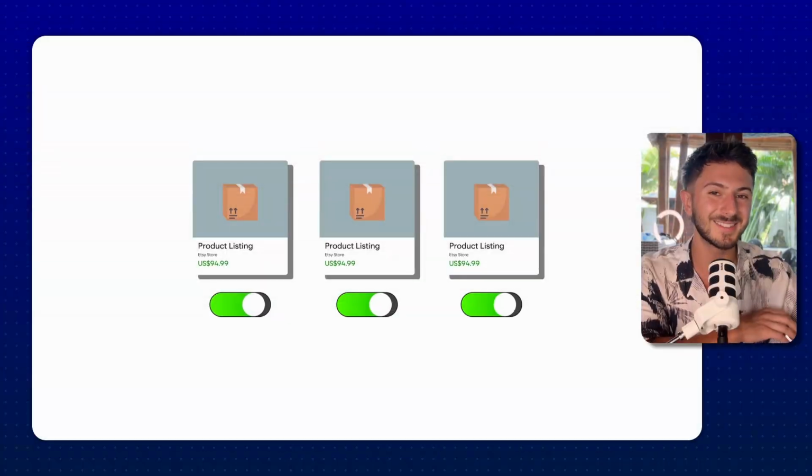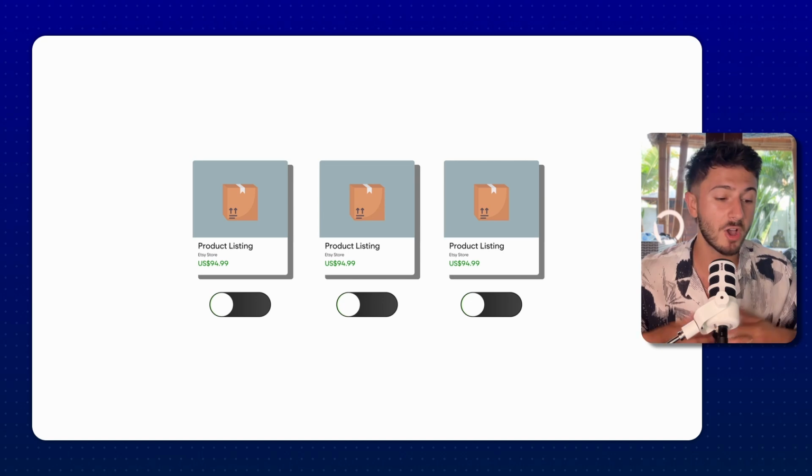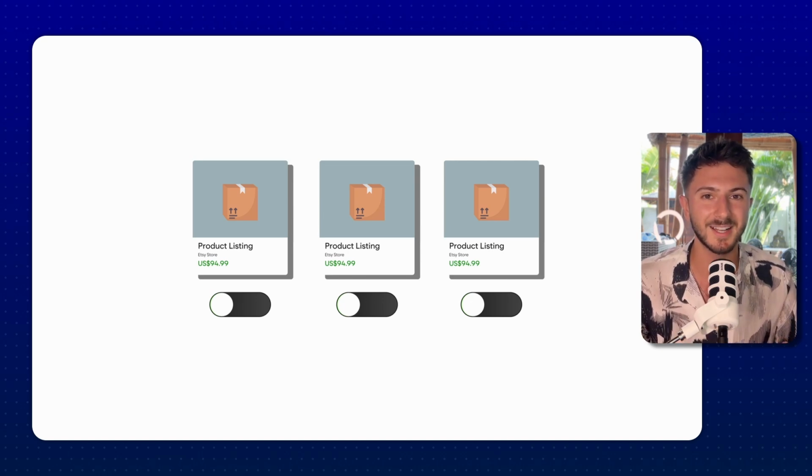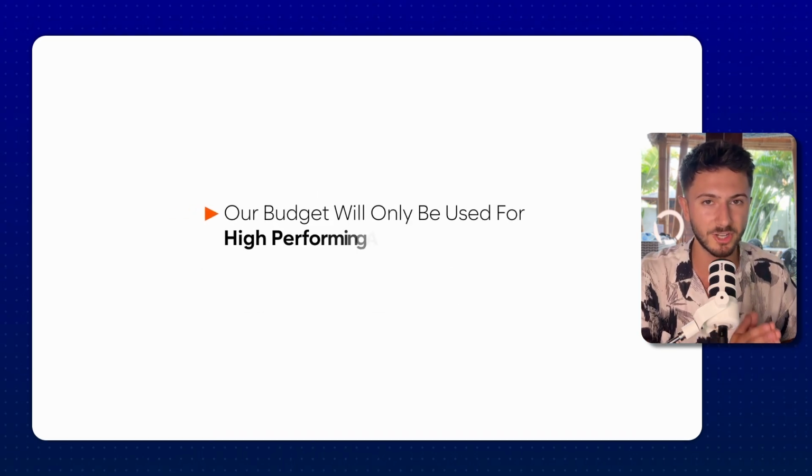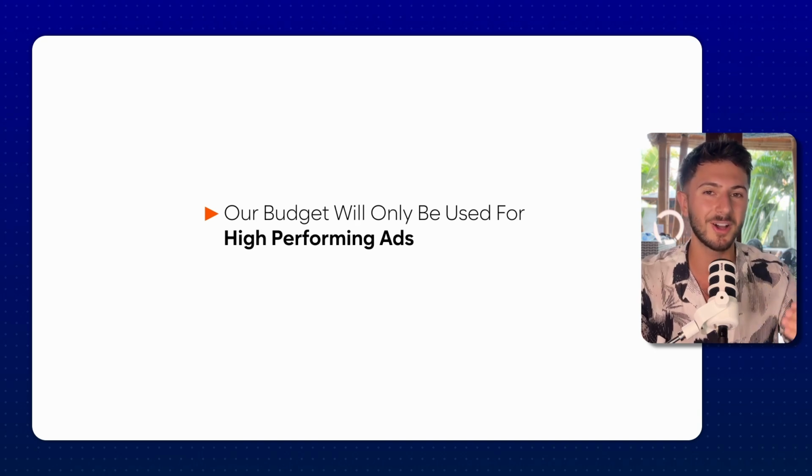So that then when we move into increasing the budget, we can then take out all of the listings that aren't performing very well for us in ads, so that then our budget is only going to be used on what are the highest performers and the products that have the highest possible chances of making conversions for us.